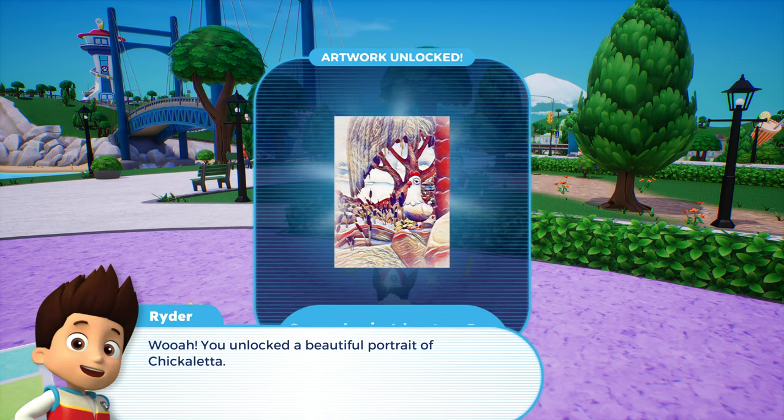Whoa! You unlocked a beautiful portrait of Chicoletta. This one deserves to be displayed at the Chicoletta Art Exhibition. You can find the exhibition on the beach in Adventure Bay.